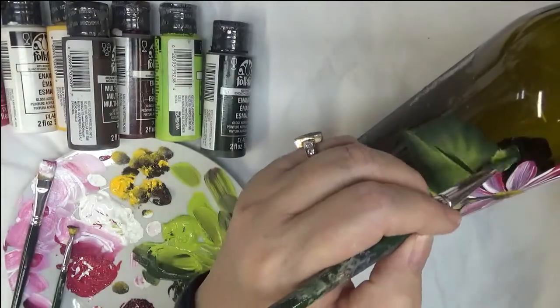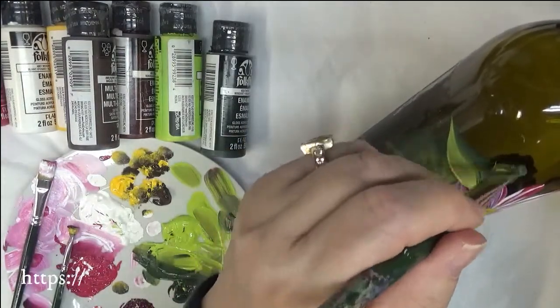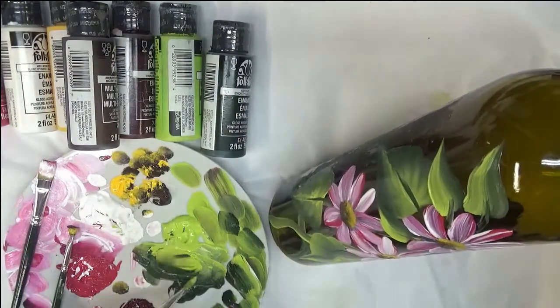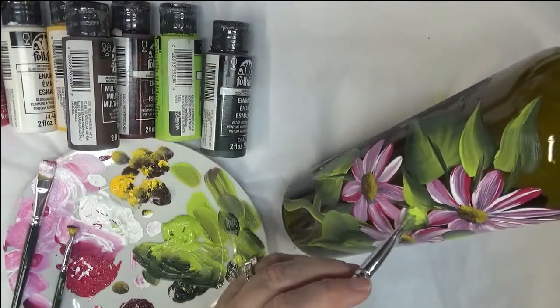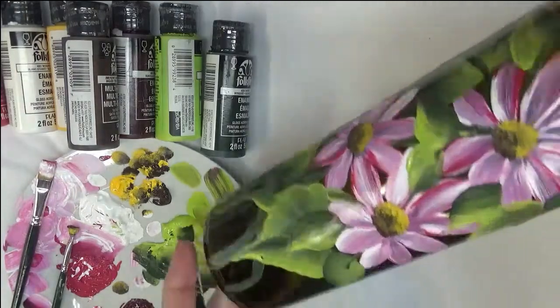I'm just going to put a little bit up here and then I'm going to be done. Don't want to have too much going on up here. You can do this in twos, threes, however many. I like odd numbers, so that's what I typically do when I'm doing painting.